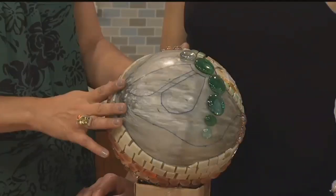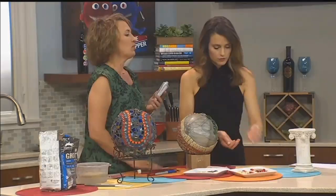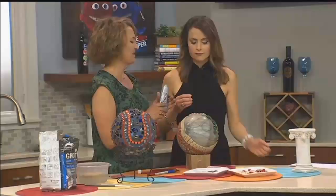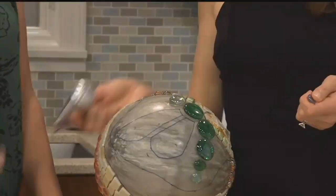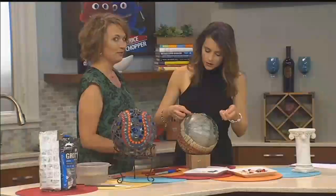Would you like to glue some pieces on? I love when you put me to work. Take some of the green ones there. You prefer this glue to any other glue? We're going to put this outside, so it has to be waterproof. When I'm doing mosaics in my house I'll use plain old Elmer's glue, but outside we want to make sure this thing is going to stay. Just stick them in there — they don't have to be in any specific spot, just glue them on. You can also use cut glass or get a hammer, smack the glass until it breaks into pieces, and use those pieces.